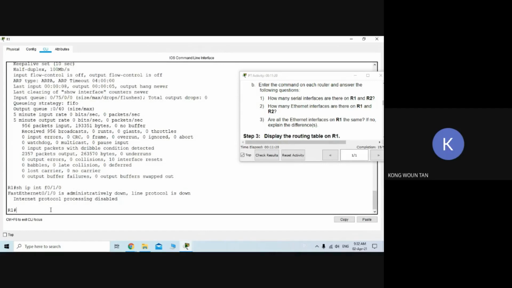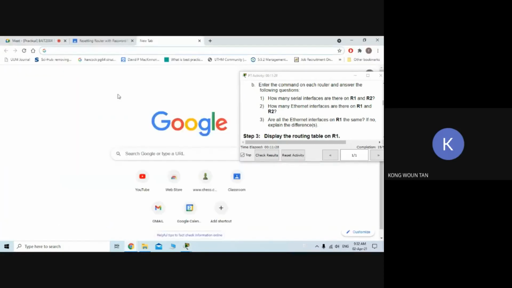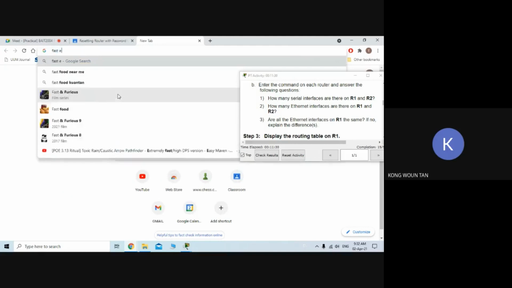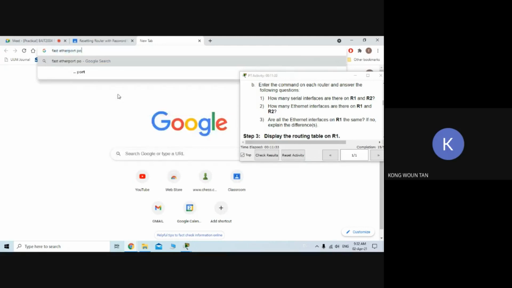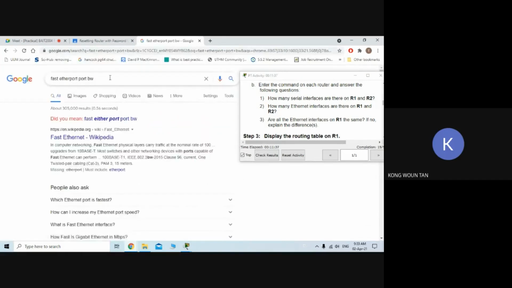Okay, cannot show that, they are administratively down now. They don't let me show it. But definitely, if you can check on the internet, anyhow, in case we have the thing. So okay, FastEthernet port bandwidth. I think it's 10 times slower than that.